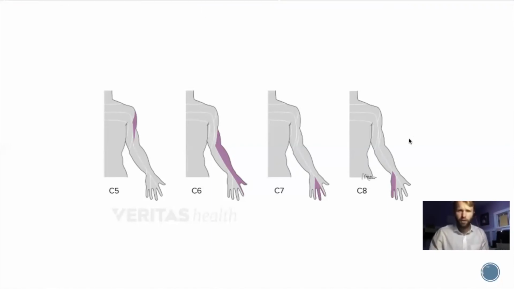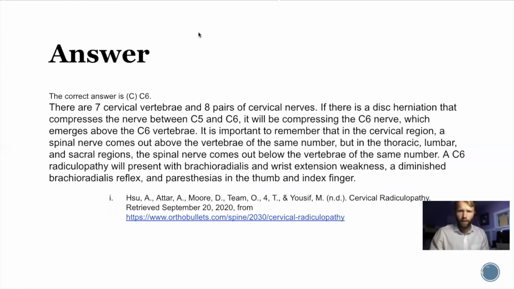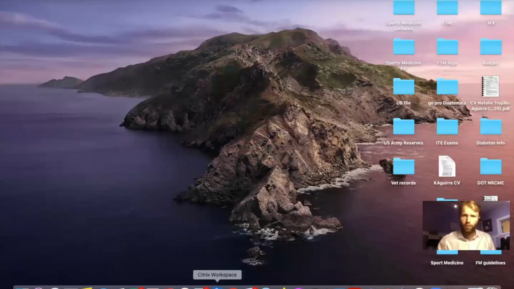I think we have just a little brief explanation in here. Again, this is just driving home the 7 cervical vertebrae, 8 pairs of cervical nerves, and radiculopathy, where you're seeing numbness should be able to be parsed out from its origin of what nerve root is most likely affected. Again, I think this is most clinically valuable on the sideline, but it's something that I think a physician ought to be able to get through in any event.